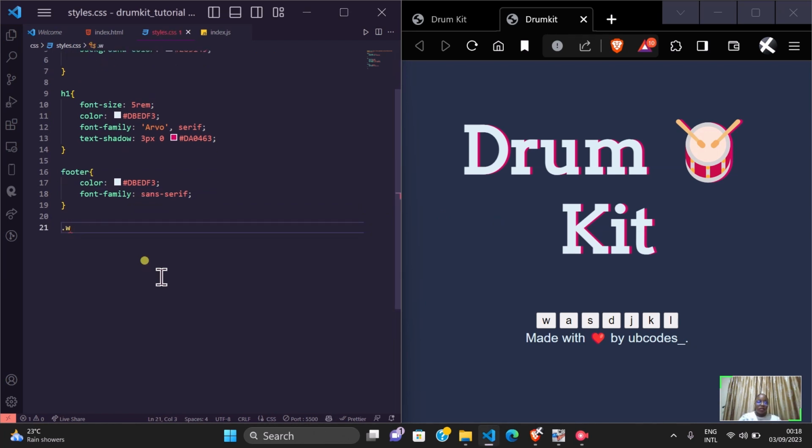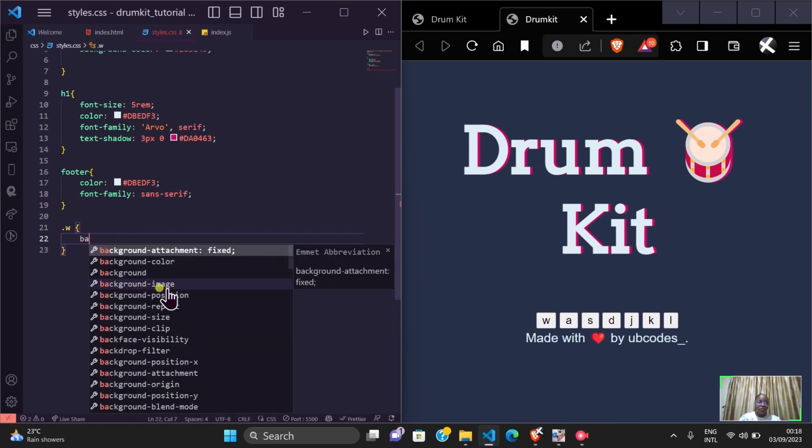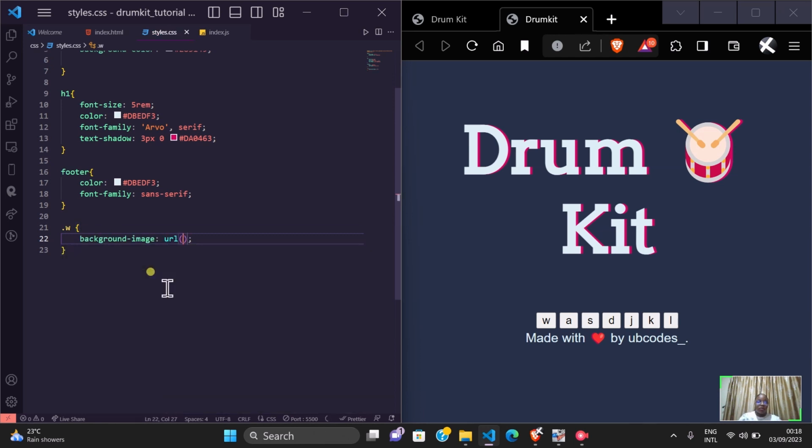So right after that, let's start styling all the letters. So let's have a W, and we're going to give it a background image, and the URL will be images, and we're going to give it as our thumb1.